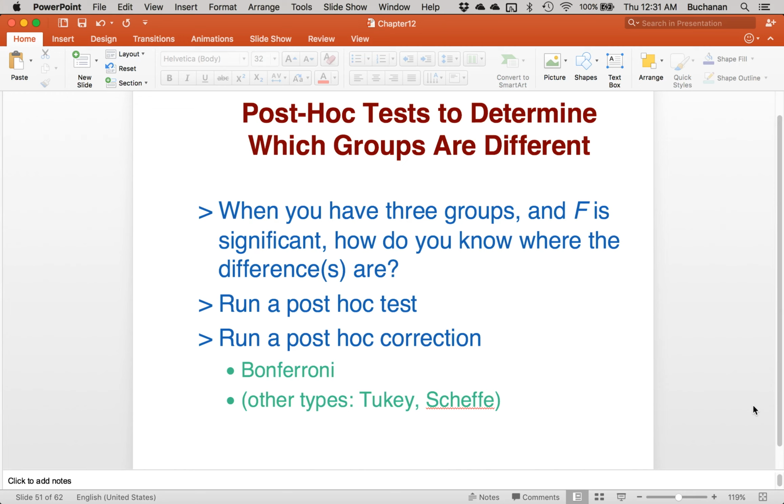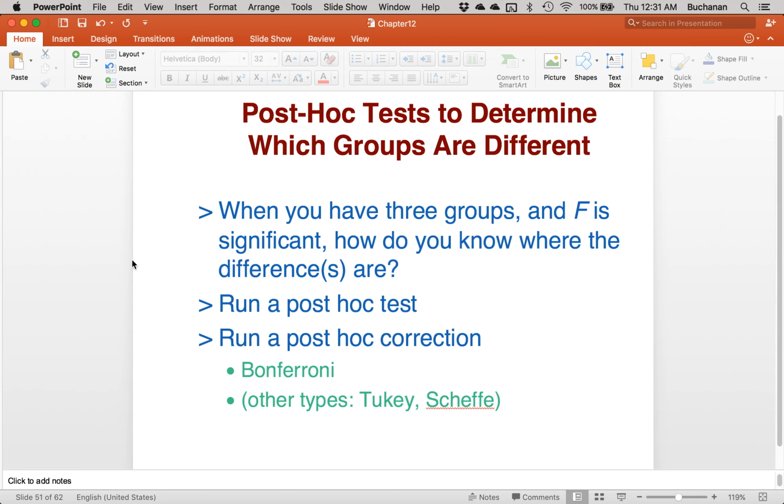So ANOVA is kind of like the low pass filter. Did something happen? You can think of this as maybe your significant other is cheating on you. You think, okay, did something happen? And you find out yes or no. And then you find out what happened. That's a kind of negative example, but it's also how most police forces work. Did something happen? Okay, what happened? And who did it?